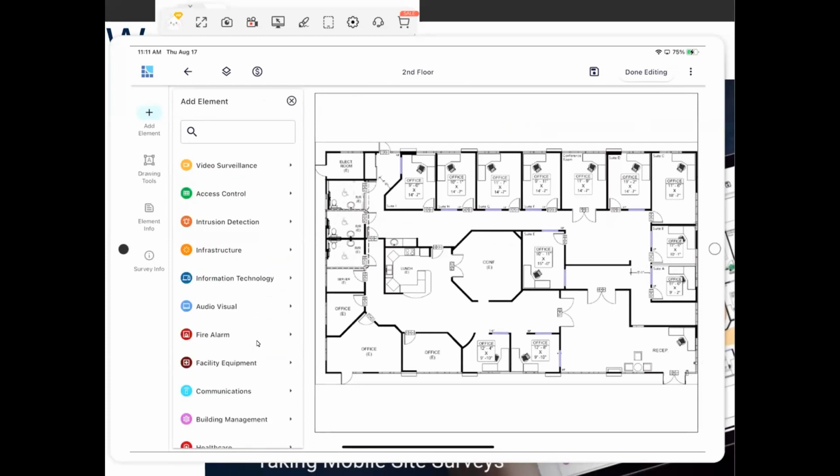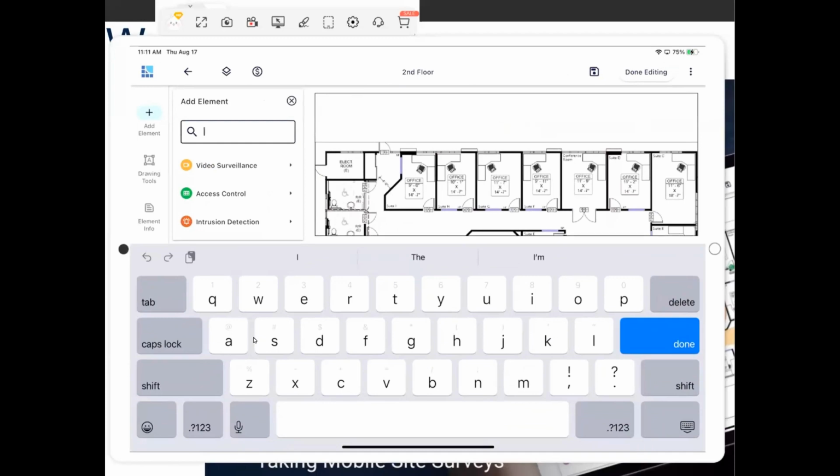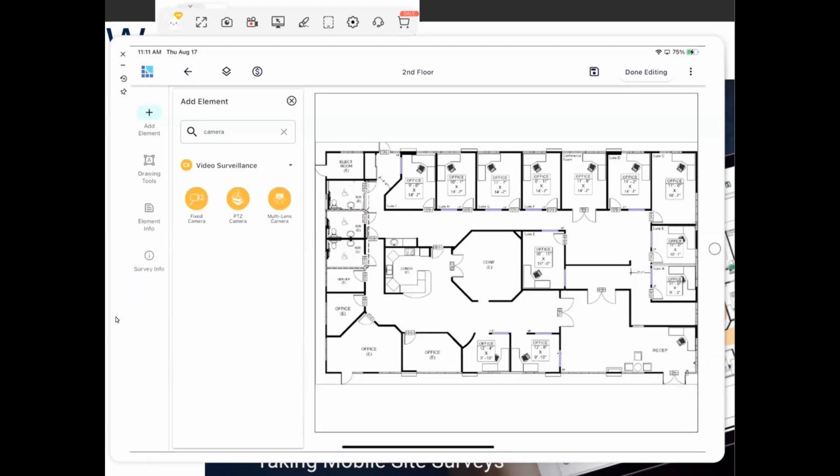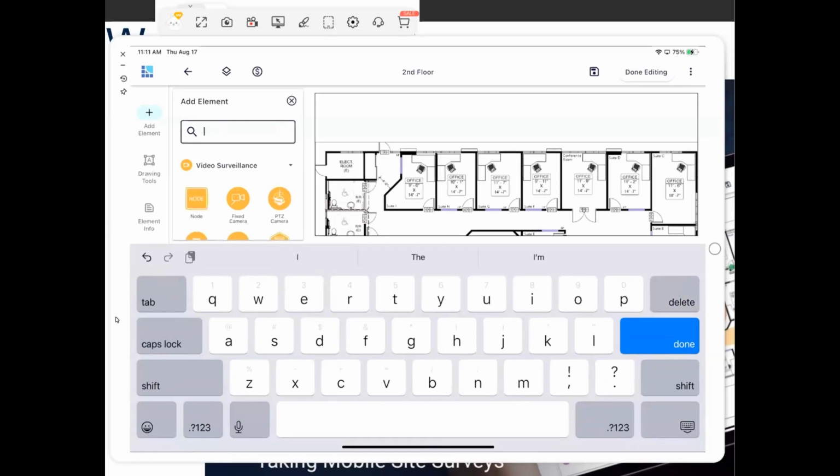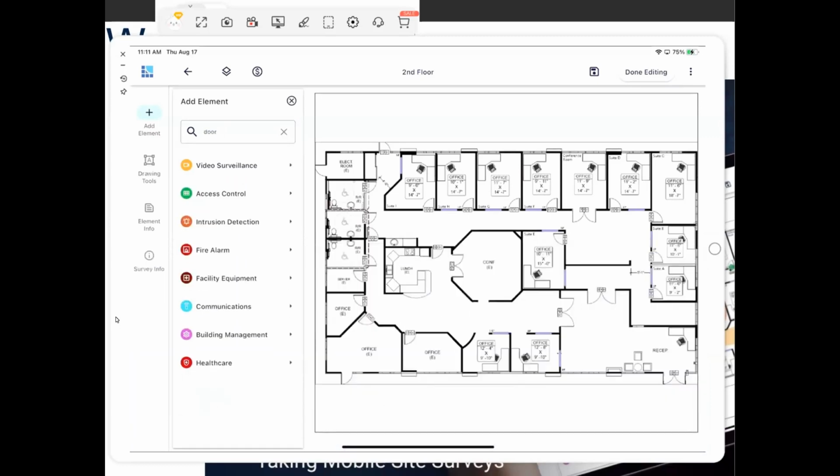We added an element search feature. That bar at the top there allows you to search for a specific element that you want. I know that's a feature that was often requested. We finally got that implemented here. So if I wanted to look up all my cameras on here, I have fixed camera, PTZ, those are all the ones that are labeled as cameras, or door, for access control, all the doors options there. So no more having to scroll through and trying to find the one that you're looking for. We have that added on there automatically.